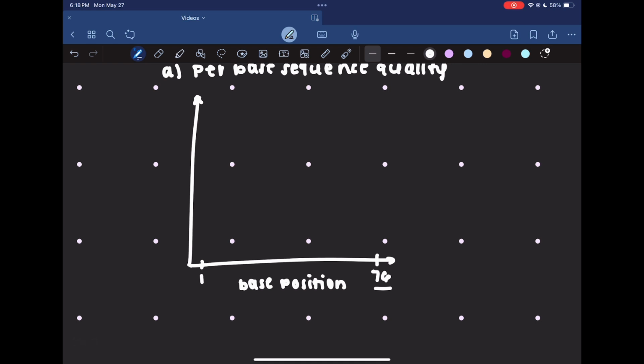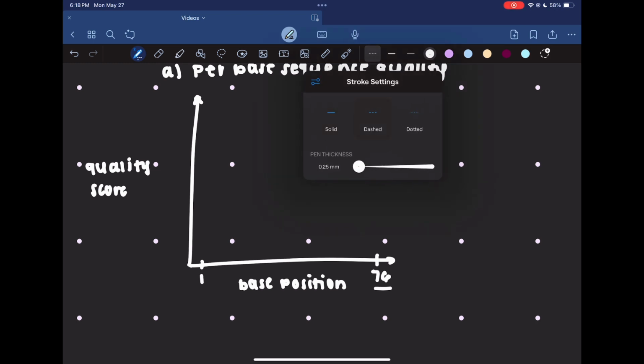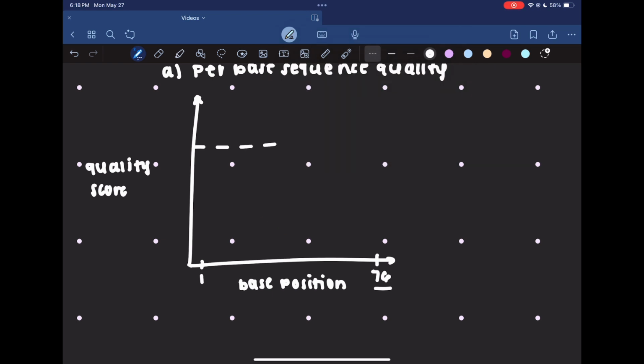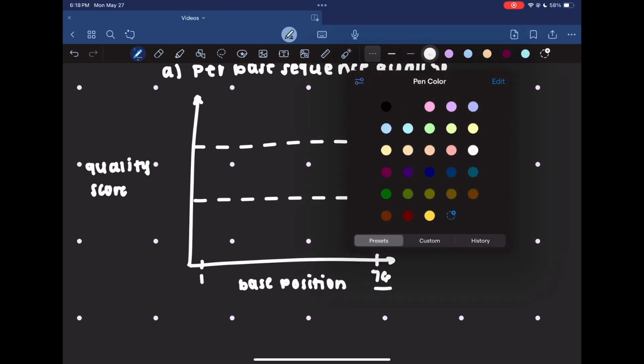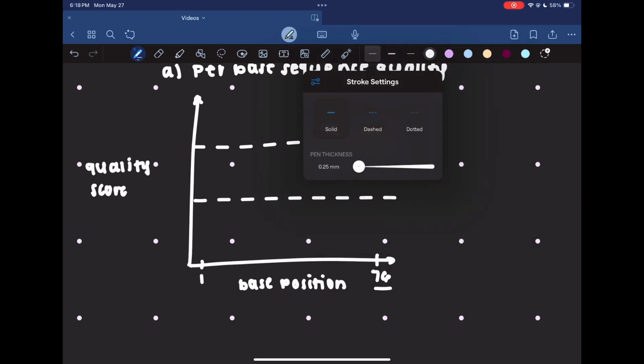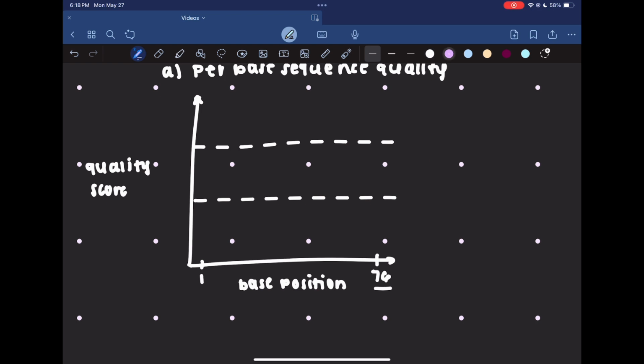And on the y-axis, there's a quality score, or the Phred score. Often these graphs will have lines that delineate a good quality Phred score, a medium quality Phred score, and a bad quality Phred score. And really what you're looking at on this graph, I can just draw some sample data of what it might look like.